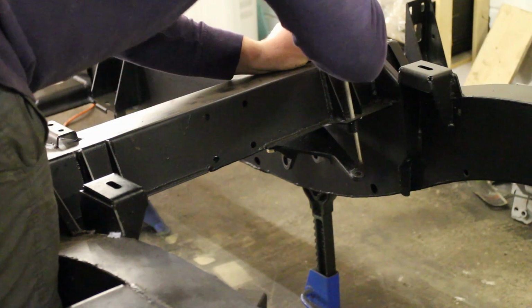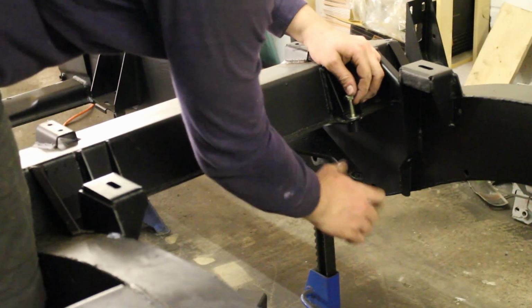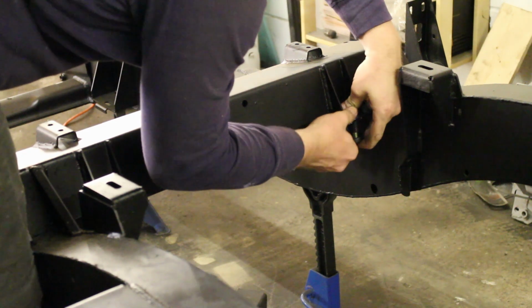Richard Chassis do a very good job of drilling out each hole for you before you pick up your chassis, and it removes galv, spikes and spatter, but a few of the holes may need a final bit of filing.